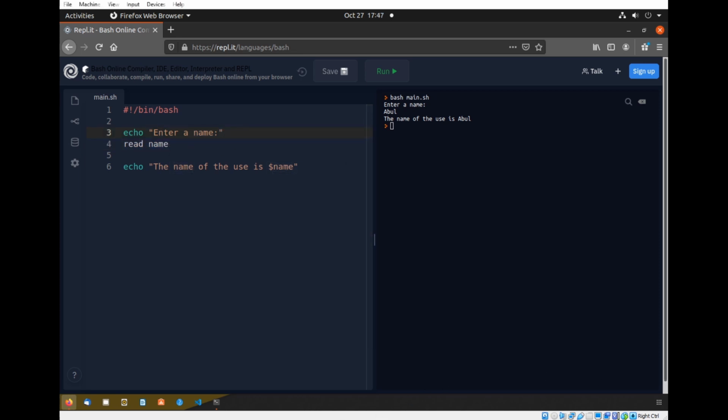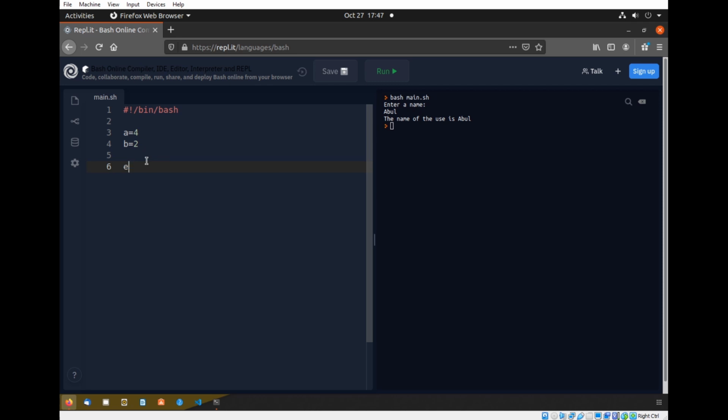Now I'm going to show you how to do arithmetic calculations in bash. For that, let's declare some variables, say a equals 4 and b equals 2. As I stated earlier, all of the variables are basically strings, so everything is a string.